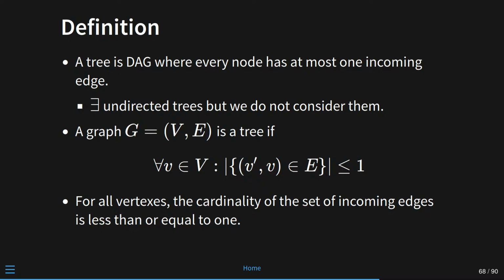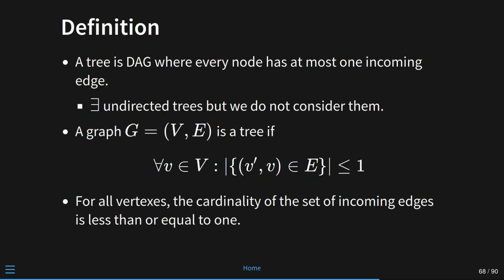Okay. Trees are easy. A tree is a DAG where every node has at most one incoming edge. So, we had, can you all see this? Okay. Red was above yellow, was above green. This is a DAG but not a tree. It is not a tree because green has 2 incoming edges. How do we make this a tree? If you switch to atomic, then it becomes a tree.